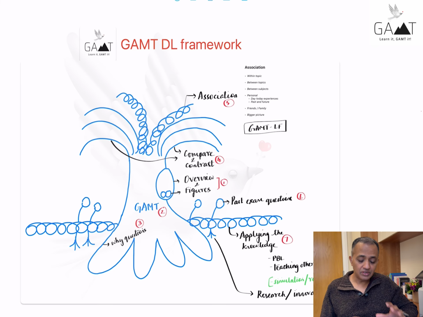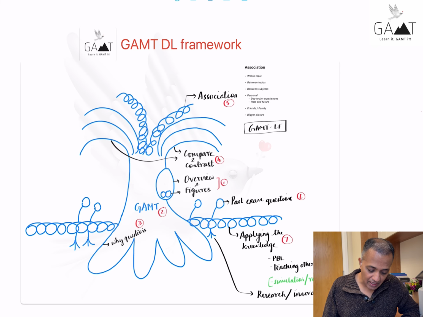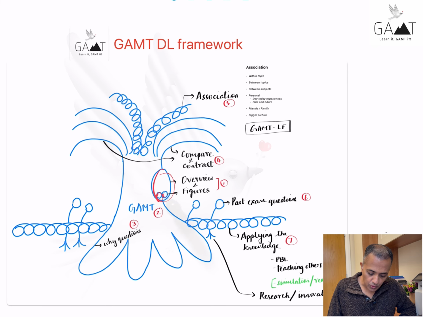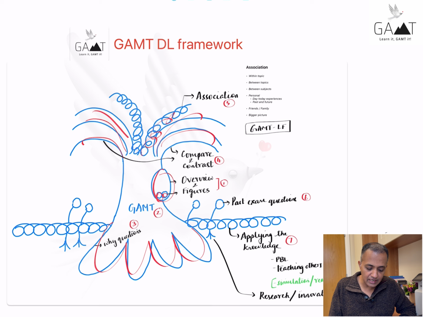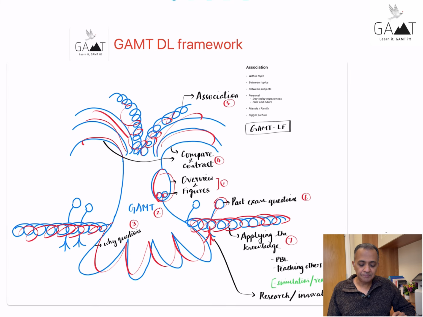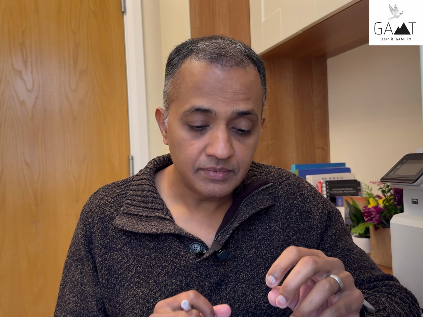Okay, so what do we have here? So we have a tree with a bit of tree cavity here and 2 eggs inside the tree, and you have the roots of the tree, and you have leaves on the sides, and you have probably young leaves right in the middle, and then you have saplings on the side of the tree with a small bit of roots, and this is the ground of the soil. Okay, first we're going to look at this GAMT and look at what the 8 zones are. Next, we're going to go through each zone with a specific example so that you know exactly how to apply this when you're learning a topic.